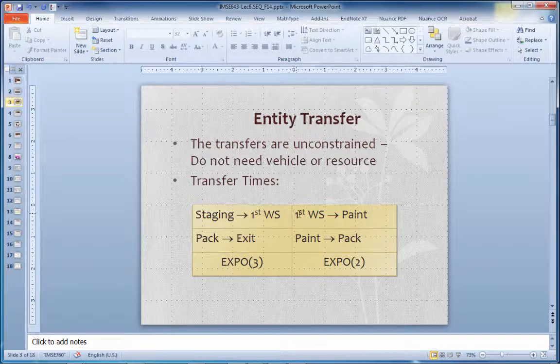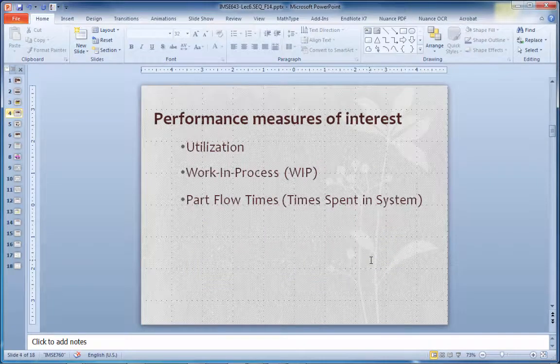From the first workstation to the pen station, or from the pen station to the packing station, the transfer time follows an exponential distribution with a mean of 2 minutes. The example I want to study is the utilization of each workstation, how much work in progress we have, and the part flow time, basically how much time the parts spend in the system.